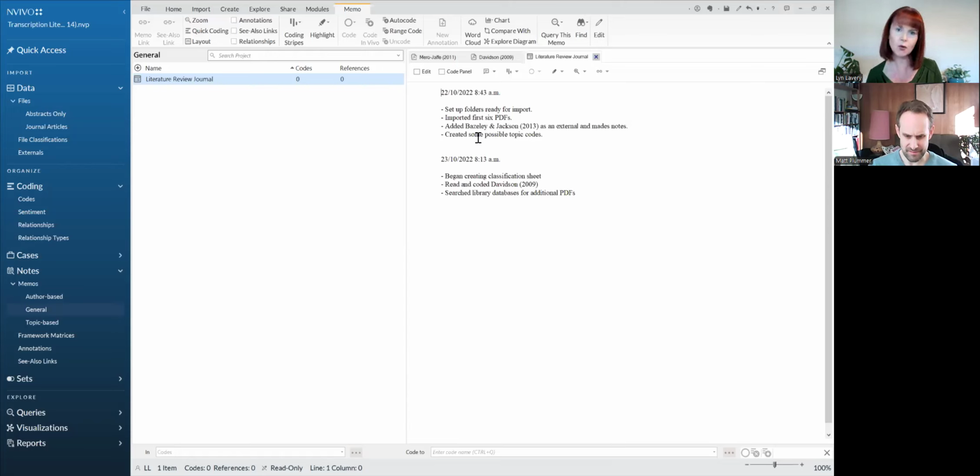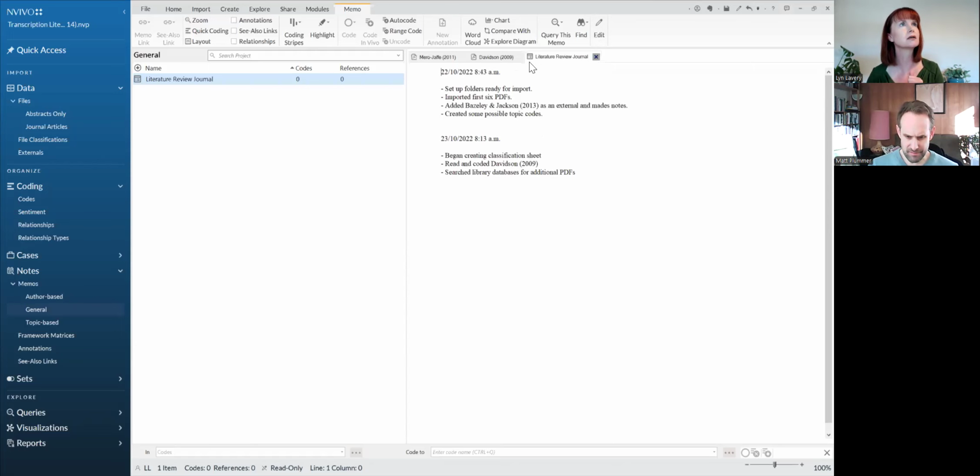Okay, folks, I think we are at the stage where I can talk a little bit about coding. So we've talked about the types of literature you can work with, a little bit about how you can link and write extra notes for yourself. Probably, though, the most useful aspect of the software is the ability to code your journal articles and other types of literature that you're working with.